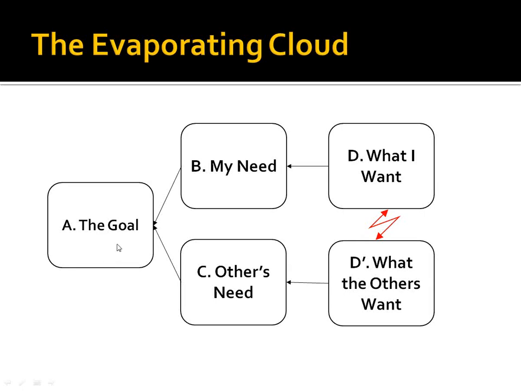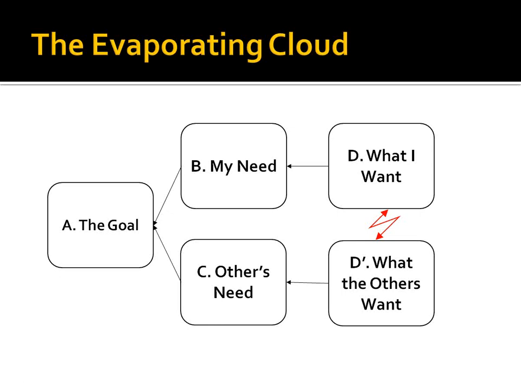But this is a typical conflict resolution diagram, how we draw it. And I've labeled these boxes just A, B, C, D, and D prime. And of course, the conflict is occurring between D and D prime. And I just label them so that you can refer to them as you have questions. Here in this A box is where you verbalize what the goal is. Now, if it's a conflict between 2 people, presumably there is a common objective or goal.